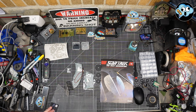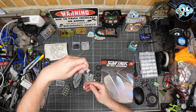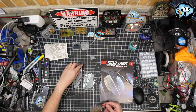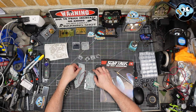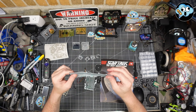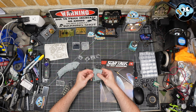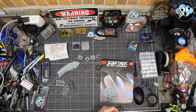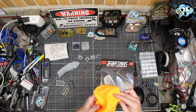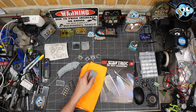Let's get our stage 35 bits out. Yeah, let's see. We got some BM screws, my favorite. EM screws, DP screws, BP screws. We've got part of the neck here, hull plating. I love the paintwork on this thing. You just got to be careful with it. It can be delicate if not treated properly, but that's anything that's pre-painted, really. You're toying with fate if you're beating these parts around. So we usually put that down, and let's see what we got to do.